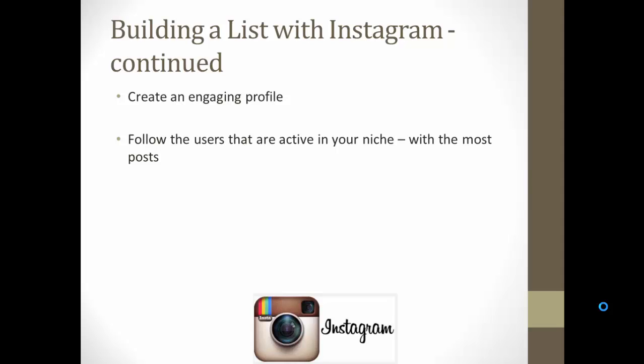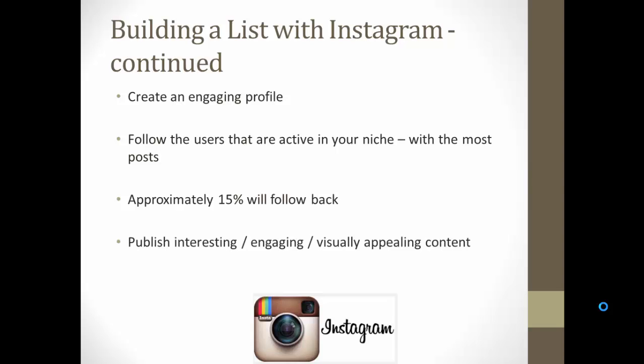You need to know what you're doing, and just post relevant stuff on there. And then you follow the users that are active in your niche with the most posts, for exactly the reasons I've mentioned a couple of minutes ago. You want the active users. And approximately 15% will follow back. So if you do 1,000, 150 are going to follow you back. And obviously the more engaging the profile, the more are going to follow you back. And then you publish interesting, engaging and visually appealing content. That's a little bit like what people would do in Facebook or Twitter. But you want the people to be following you, to be taking an interest in what you do.